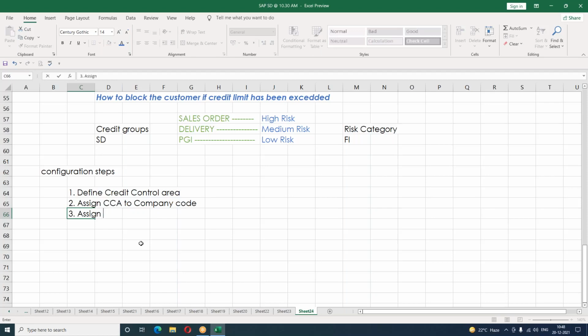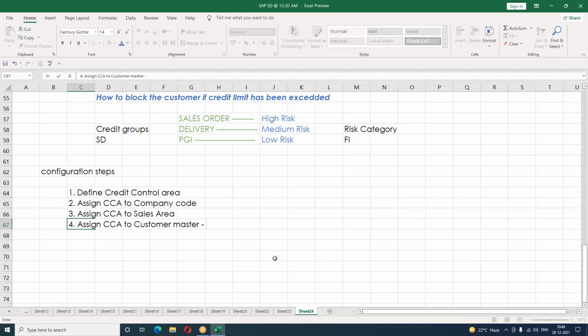Third step, you need to assign credit control area to sales area. Next step, you need to assign credit control area to customer master. In customer master, you need to do this.